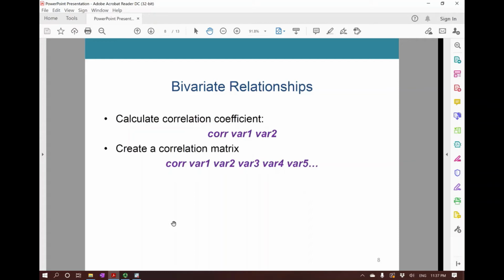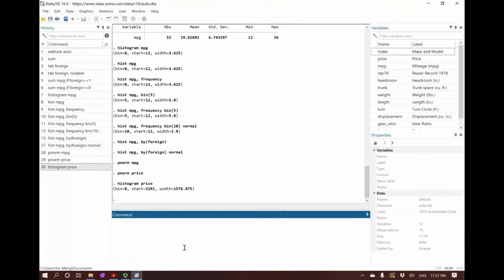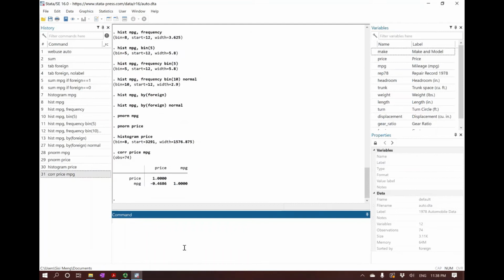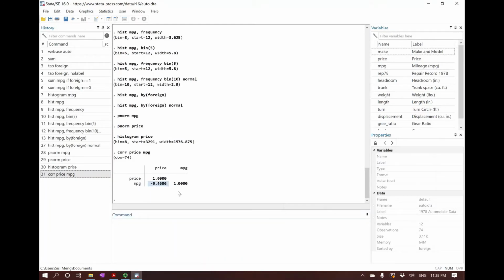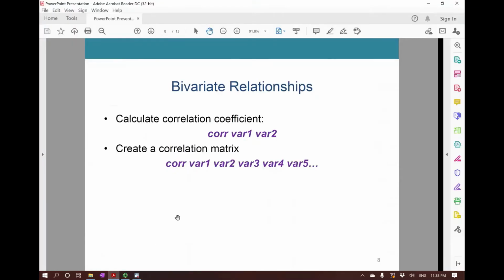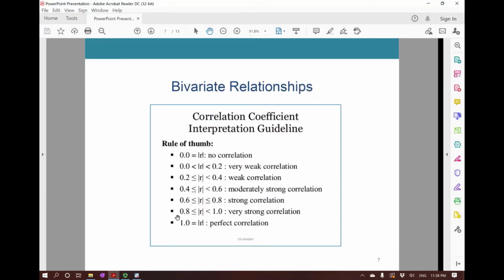So let's talk about how we could use Stata to calculate the correlation coefficient. As you see from the formula, if you have a large data set, calculating individual deviations from the mean, taking the square and then taking the sum can take a long time. But the Stata command is very simple. You just need to type CORR, which stands for correlation, and then tell which two variables you'd like to examine. For example, we can quickly examine the correlation between price and MPG. And enter. We see that this correlation is shown as negative 0.47. So this shows that price and MPG are negatively correlated, and the magnitude of the correlation we would say is probably strong or moderately strong.